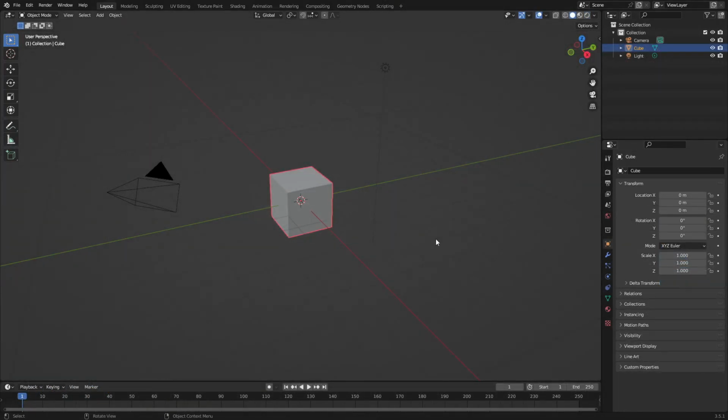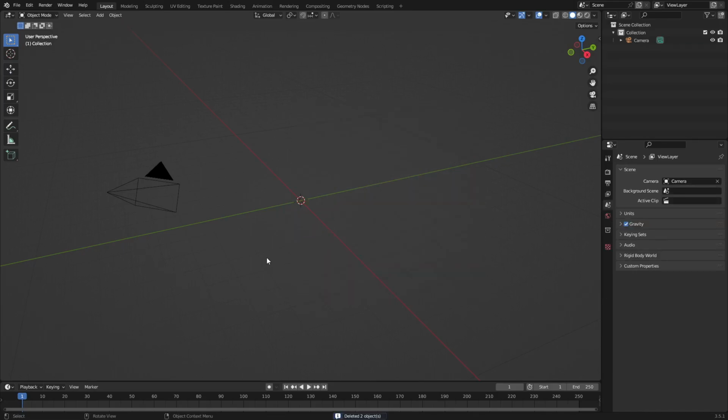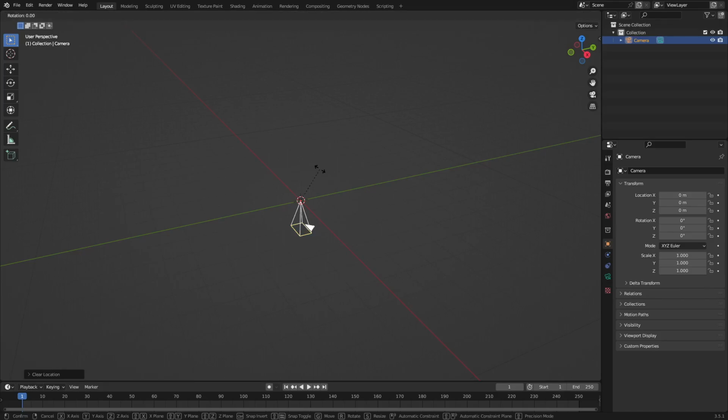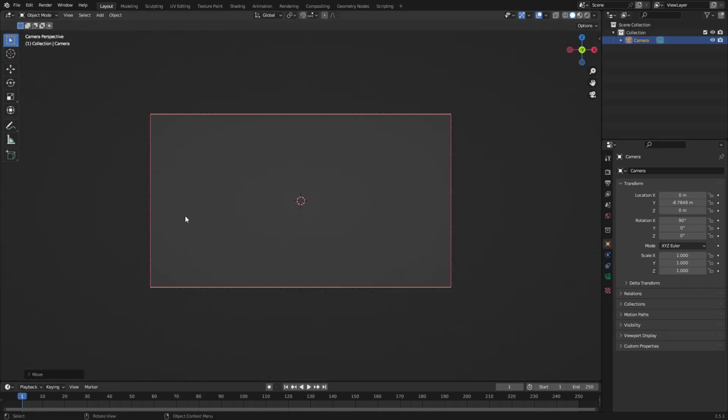Let's drag a box over top of our cube and our lamp and hit delete on the keyboard. You guessed it, they're out of here. Let's go ahead and left click the camera, hit Alt R to clear rotation and Alt G to clear location, and then hit R X 90 on your numpad, and then hit enter to confirm that movement. And once that's done, we can hit G Y to move the camera backwards, and hit 0 to go back into the camera's view. Nice.